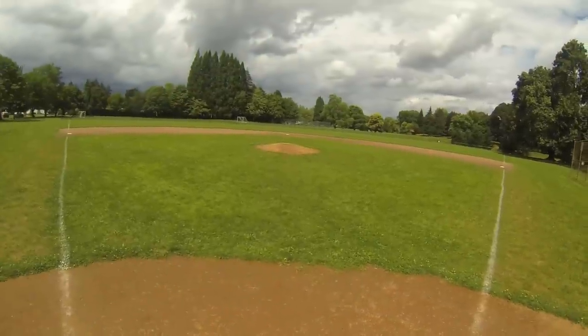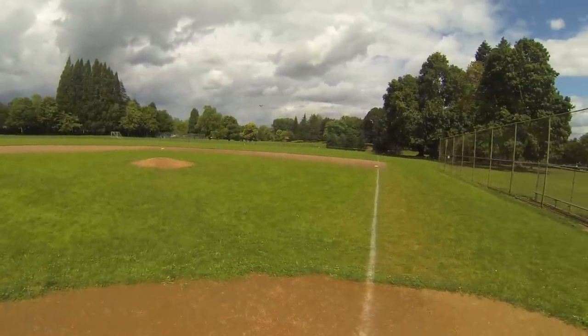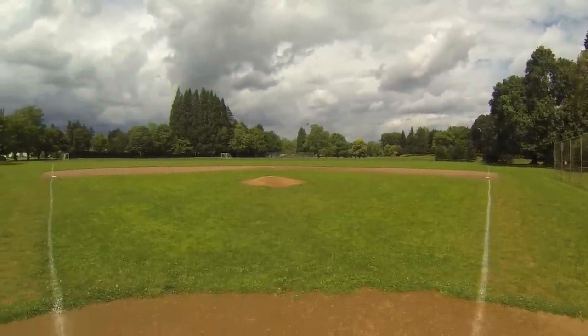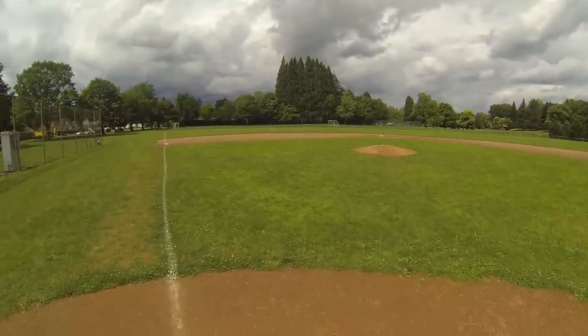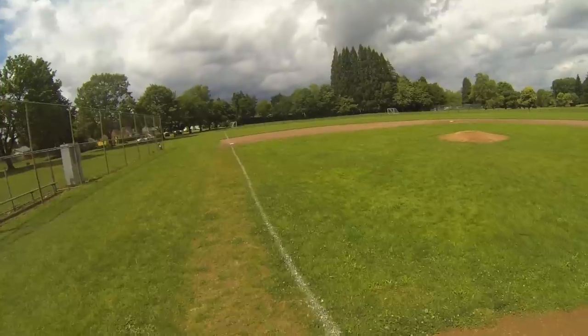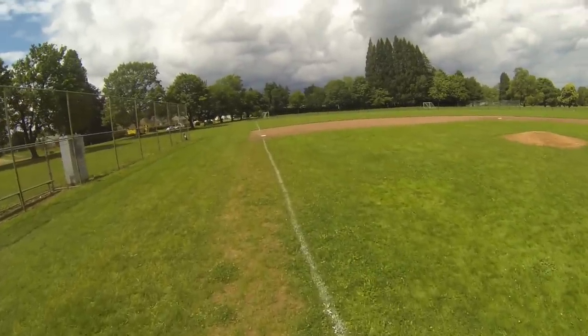You wouldn't believe how windy it is up there. I'm pretty sure it's 25, might be 25 plus up at the top of the trees. So the higher up you guys go, it's gonna be windier and windier higher up. So as this thing goes up, you have less chance of getting it back. So you wanna fly a little closer to the ground. We give it a little more throttle, try to bring it back.